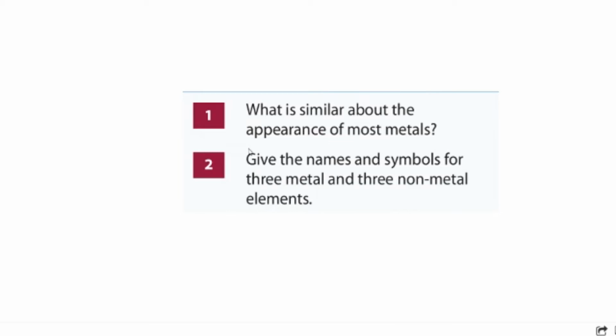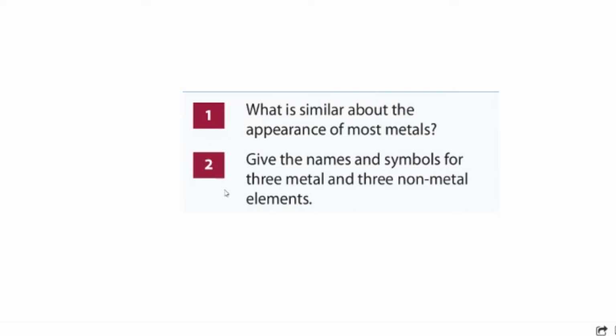So question 1, what is similar about the appearance of most metals? Most metals. Right, think about the properties we looked at. Hopefully you did pause the video and you wrote them down. And if you did, you might be thinking, well, most metals are shiny. Yeah, they might tarnish a little bit, but we can polish them, get them nice and shiny.